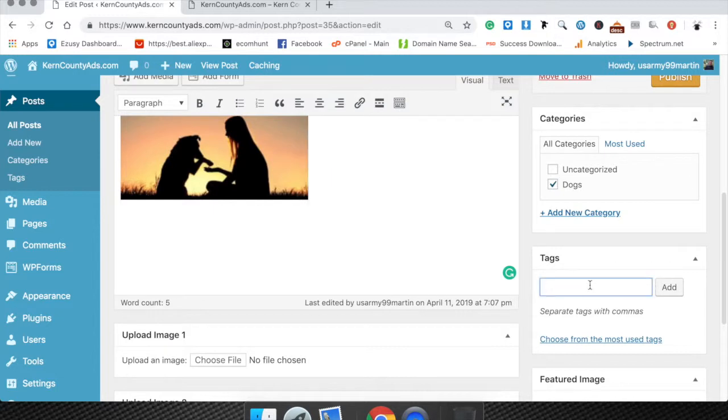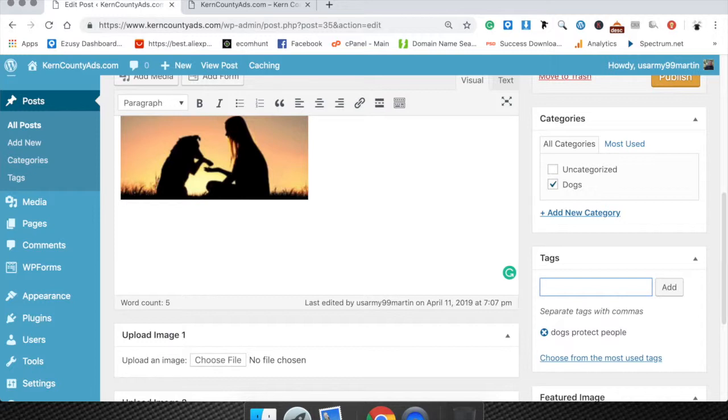Now here's the tags. We'll get into this later. This is all part of SEO, but basically the basics of this is any keywords that you think people are going to search for that will help find your page, you want to put in here. So since our page is about dogs, we would put in dogs. But you would obviously want to be more descriptive and break that down. Since we're talking about dogs protecting people, we would put in "dogs protect people," for instance.